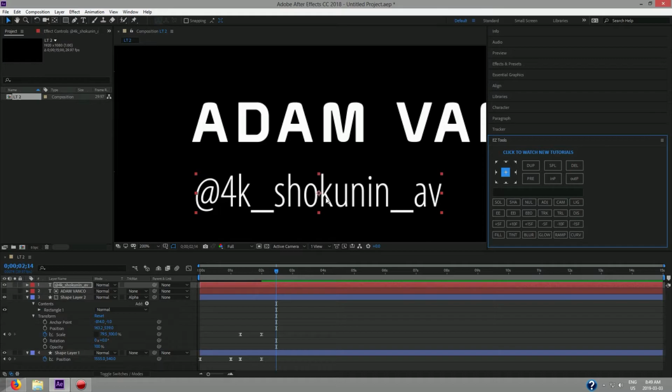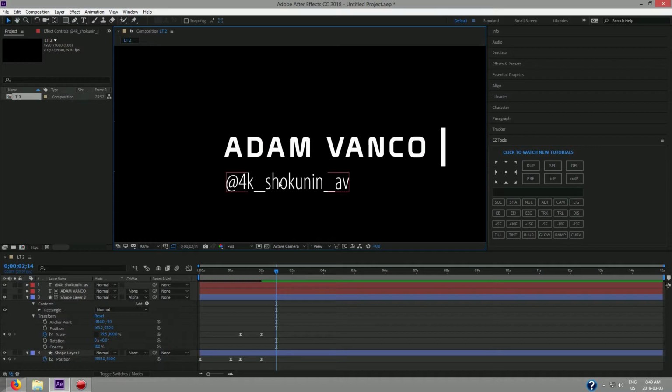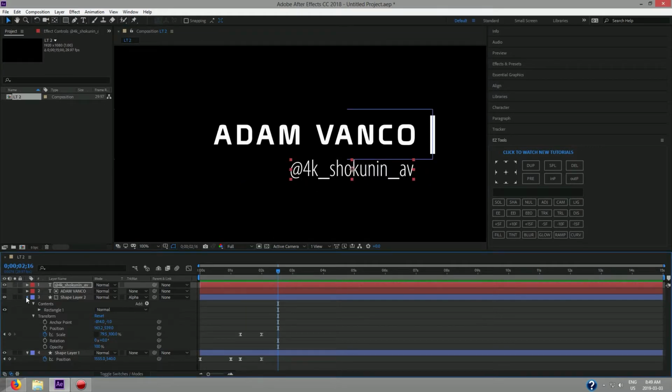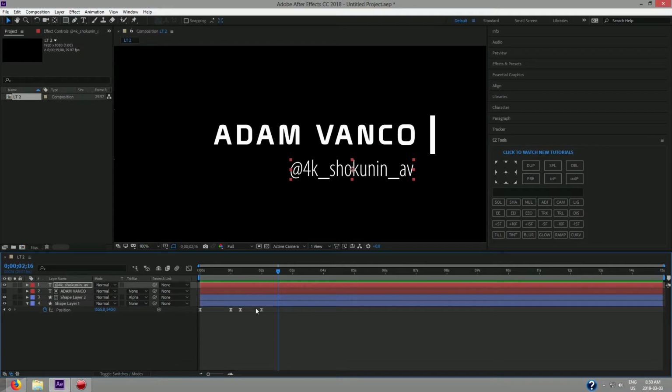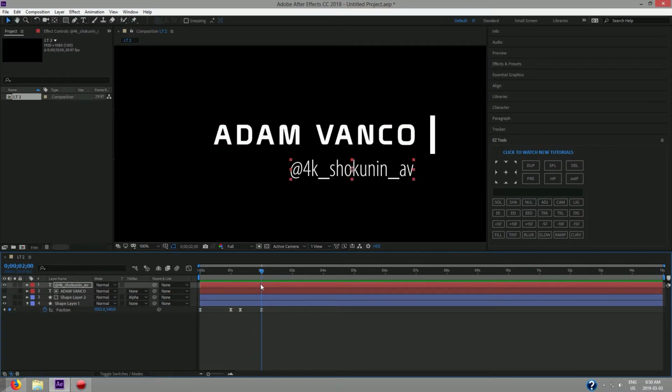So we're going to zoom in here, and the question here is, do I want it to be on the right or the left? That actually might work. That actually might work for sure. So we're going to go ahead like this. So it goes in, turns into a line, zooms across. And then from here, I want to add a pen tool. We're going to go with the pen tool. And we're going to add a stroke from here.